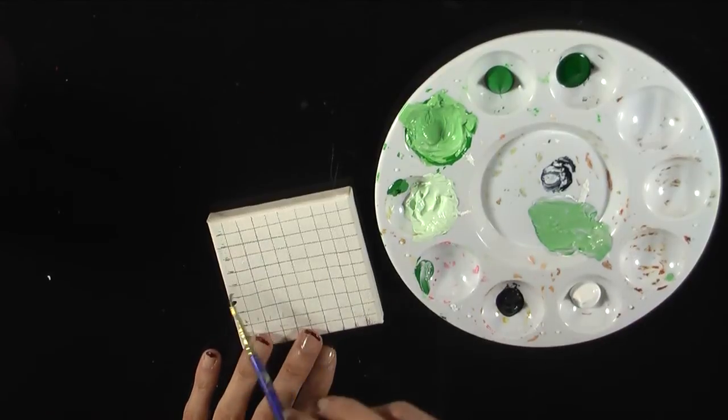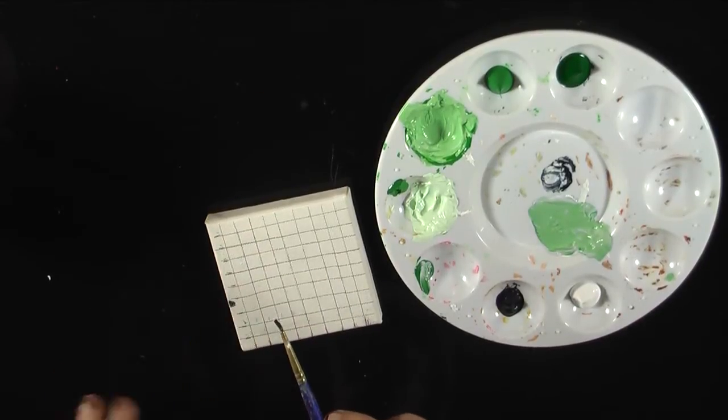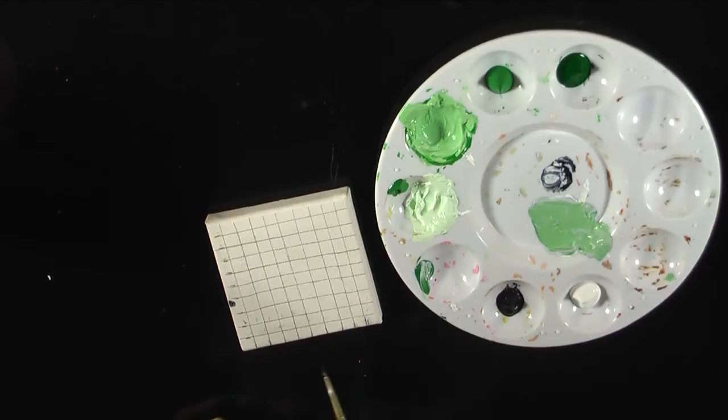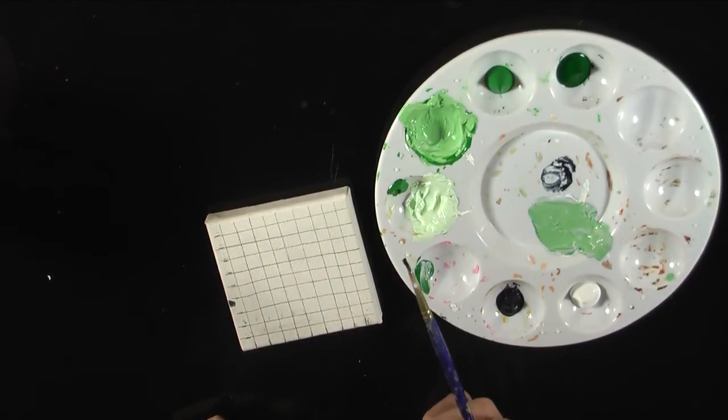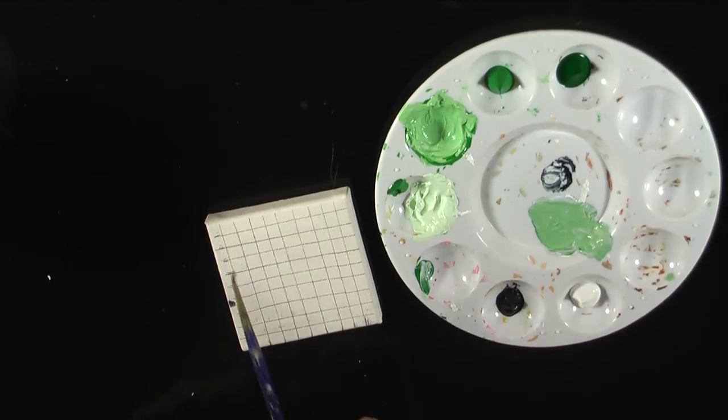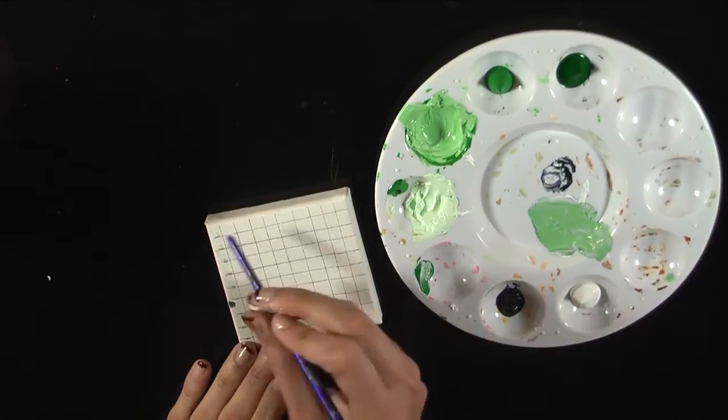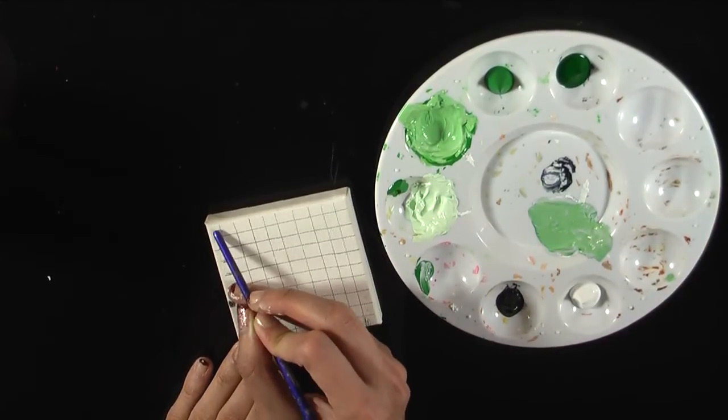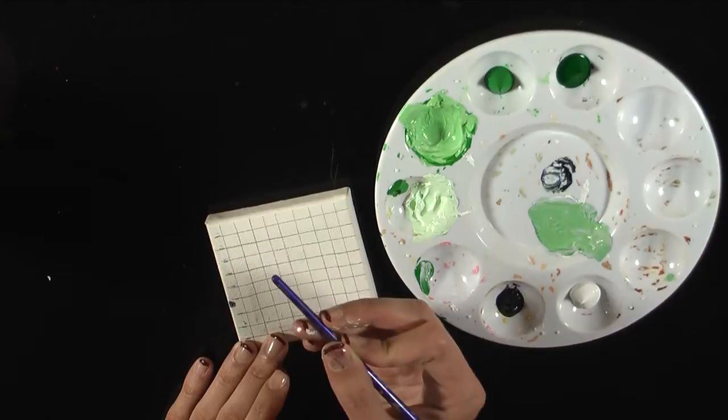So you may be wondering if I'm going to tell you exactly where every single color should go on this canvas, where every different shade of green should go. No, I'm not going to do that. The only thing that's true for every single one of these mini paintings is where the eyes, nose, and mouth is. Everything else I can make this square a light green or a dark green or a middle green. It doesn't matter.